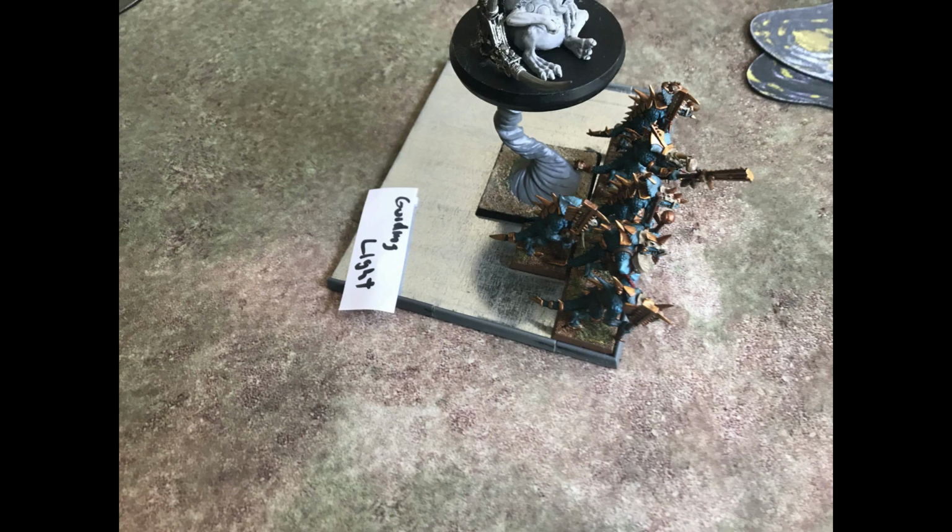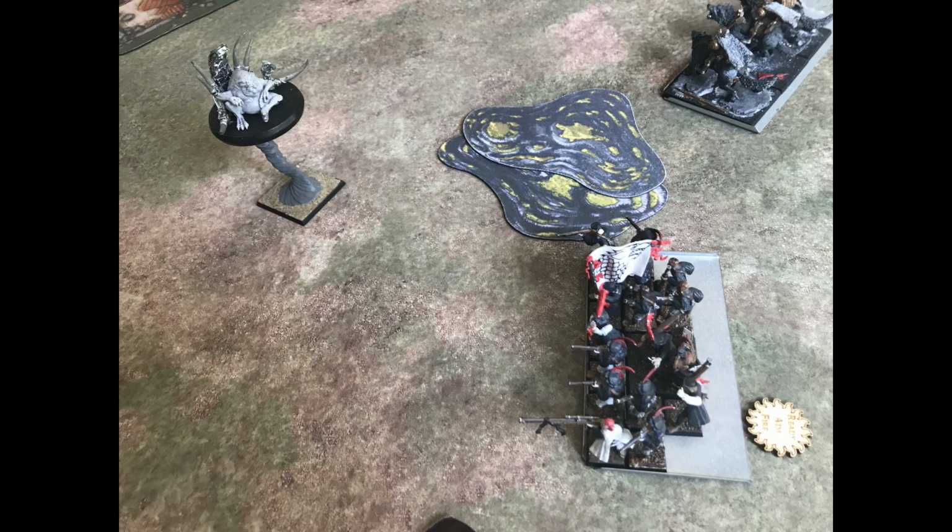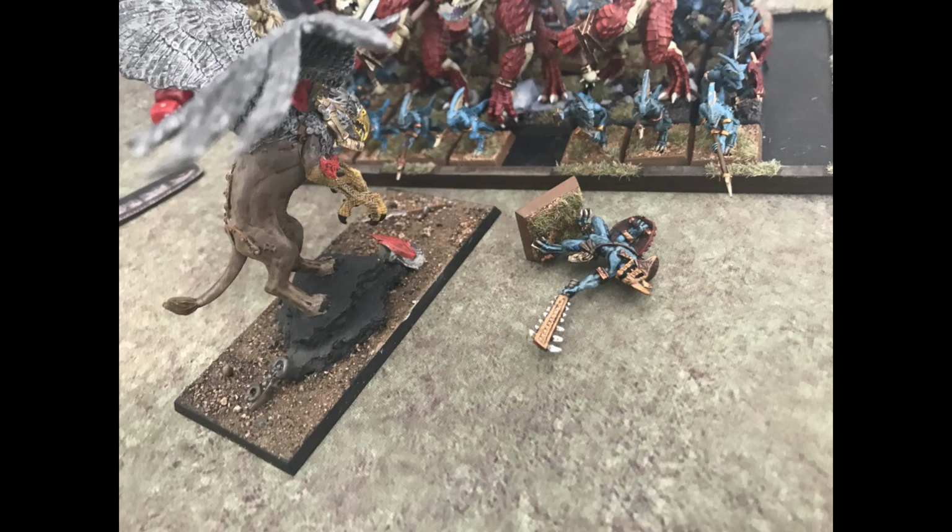So good. But I forgot to make the Cthulhu Lord take a break test with his Guiding Light break test, which was a little bit sad. He probably would have passed, but it would be amazing to see a Cthulhu Lord fail a break test with Guiding Light and his own reroll. The bravest little skink comes forward and gets eaten by the dragon, which is a little bit disappointing. Didn't really get to unleash the full fury of the dragon.